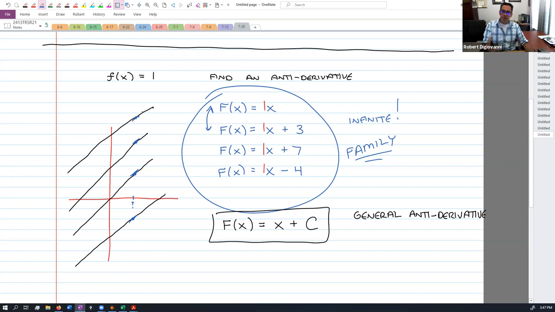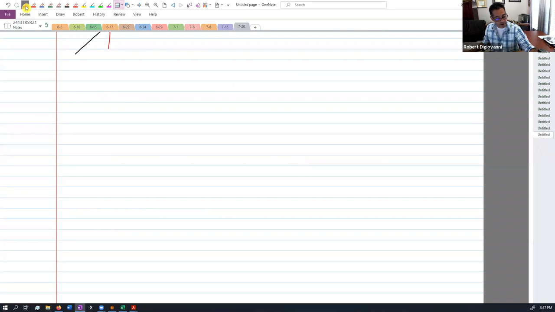When we're given a function, little f, and asked to find the antiderivative, we're asking to find the family of functions that give you the same slopes of tangent lines no matter where you are. Let's do another one. That was a basic example. And this is going to be pretty basic for a while, all right? So let's do another one. How about this? What if I tell you little f of x equals 2x? We're going to go baby steps here.